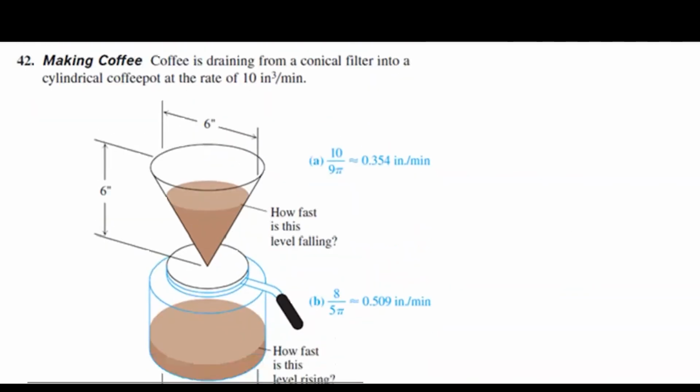So we have a rate. This is dV/dt, isn't it? This is what we call dV/dt. And depending on whether to put it as a negative or positive, really depends. But in this case, the coffee is dripping down here, right? And that is dV/dt. So the volume of this thing is decreasing now, isn't it? So this needs to be negative 10 cubic inches per minute. You know what I'm saying?